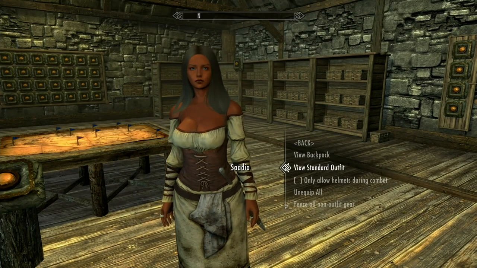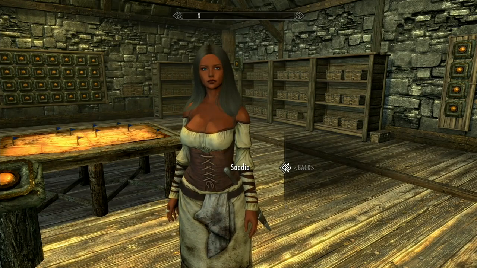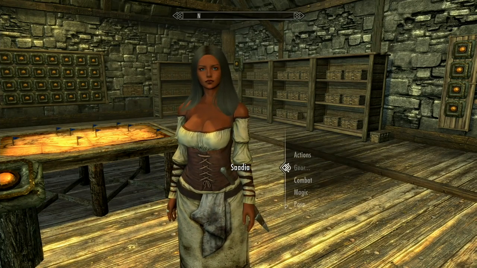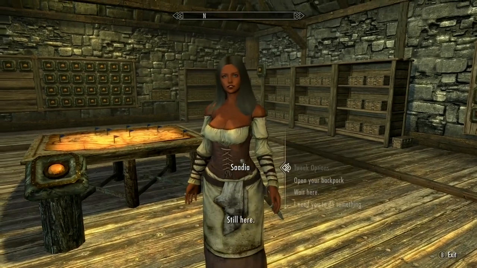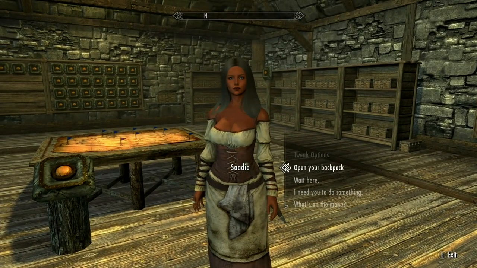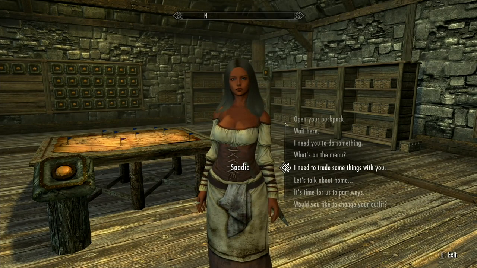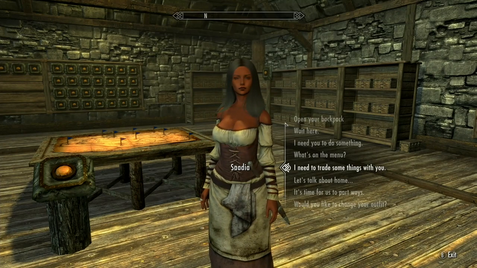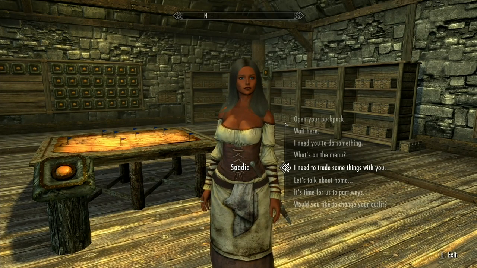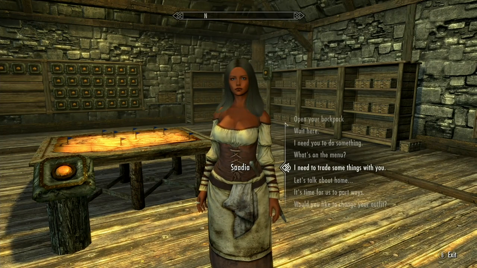Now, from here, you can look at her standard outfit or her backpack, or if you go back to the main menu, you can open her backpack and do whatever you want there, or you can do, I need to trade some things with you. And this is where you can give her everything you want to give her and have her wear it. And you can take any stuff you don't want her to wear.